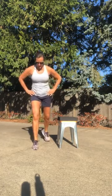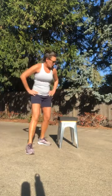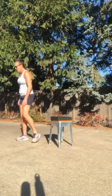Toe and heel. There's that chair again. You getting warm? Warm in the hips. Heel and toe. Heel and toe. Strong legs. And two. And one. Right there. All right, shake that out. Find your balance again on your feet. Good work. Okay, we're going to go back to our bag, our loaded bag.